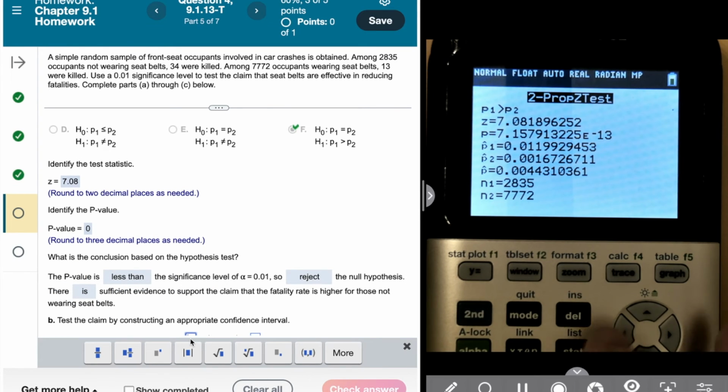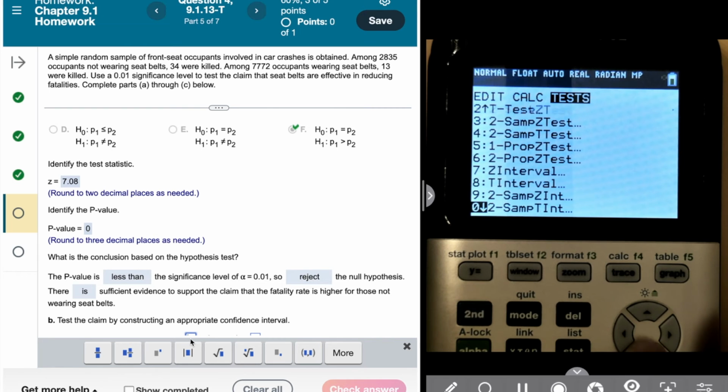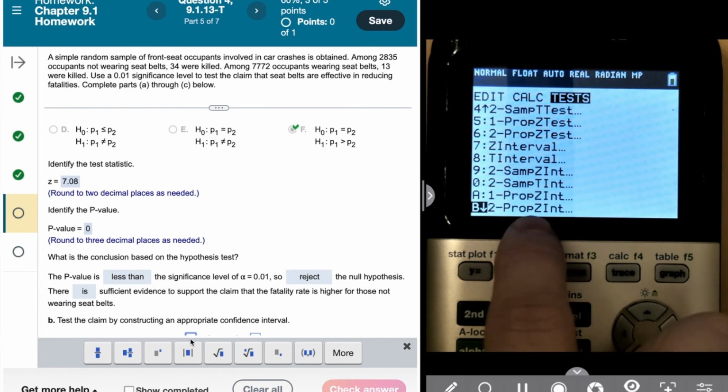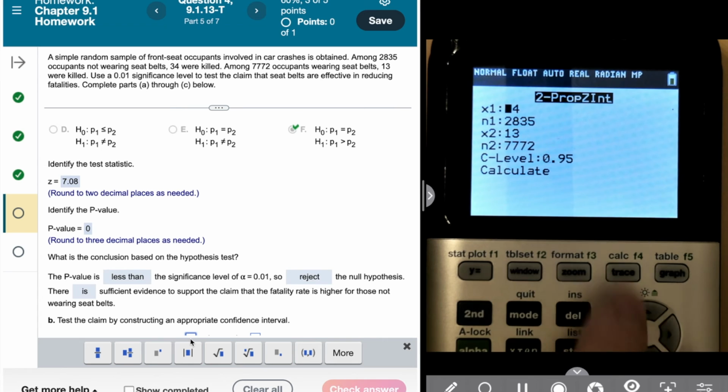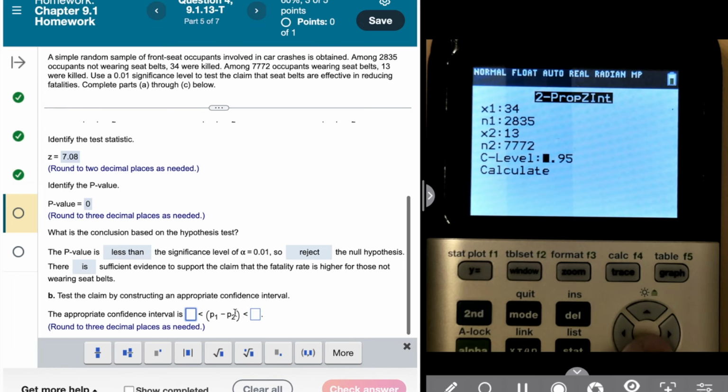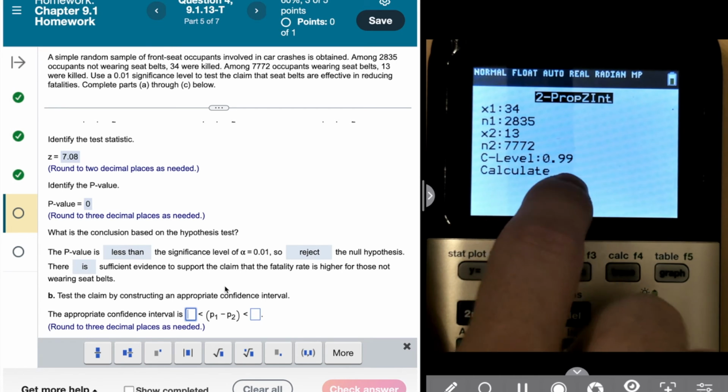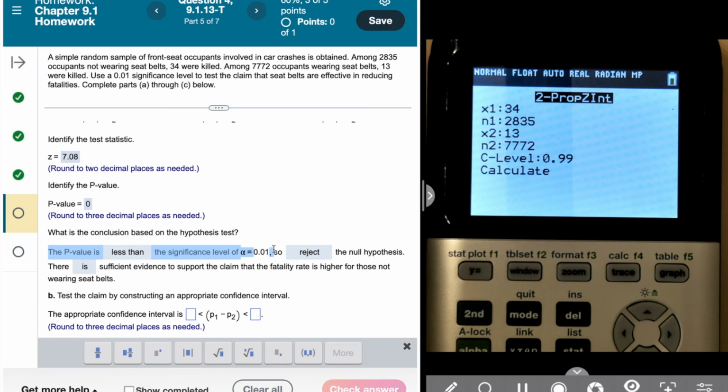They want us to do the confidence interval. Again, here's how quick that can be. When I scroll all the way down, instead of 2-prop z-test, I choose 2-prop z-interval; the confidence interval already has the same data set up. Be careful though: alpha is 1%, and this is actually a little bit interesting, since alpha is 1%, the confidence level I need is 99%. So your confidence level is based on the complement of your alpha. When alpha was 5% in the last question, that's why we used a 95% interval, because 5 and 95 add up to 100. Now that I have alpha 1%, I need 99% so that I add up to 100.